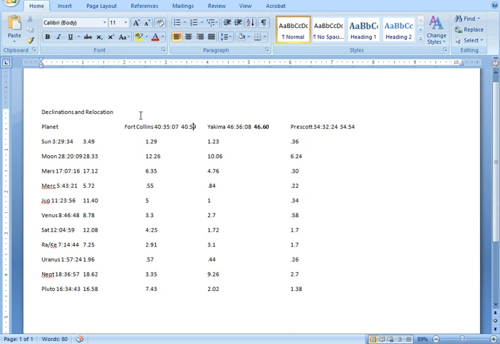I remember in my chart, even before I calculated this for my birth location, I just thought to myself, Mercury has to be the planet that was closest in declination at my birthplace. And I calculated it out, and I really wasn't surprised to see that Mercury was at 0.55. It was the closest planet, therefore a very active planet in my birthplace of Fort Collins, where I lived until I was 8 years old. Now, the interesting thing about that, and the reason I figured it had to be Mercury, is that's when I did the most mercurial things.